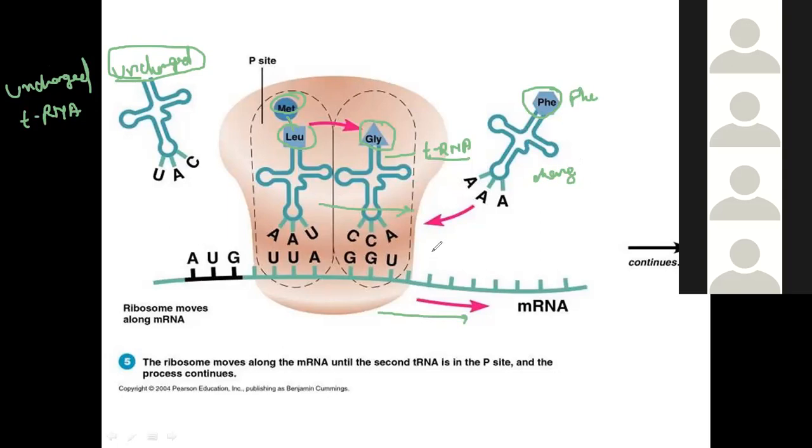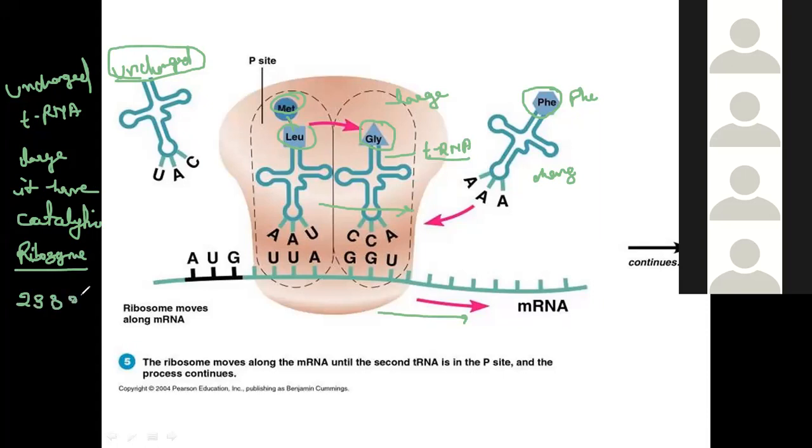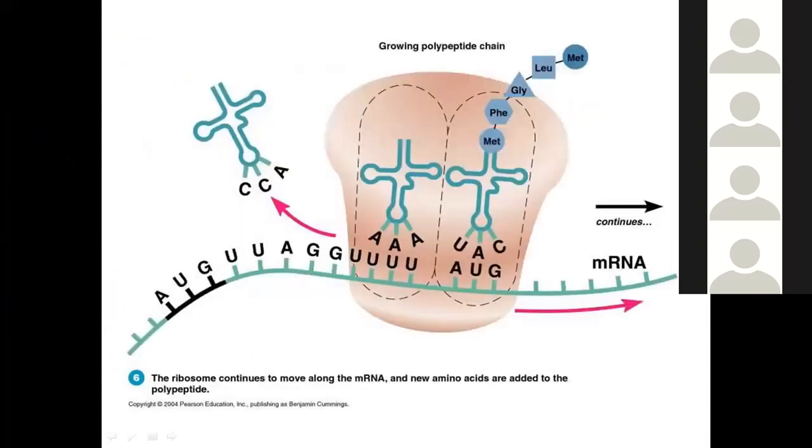Along with the ribosome, the tRNA brings the amino acid and attaches it at the large subunit of the ribosome. And I told you one important thing: the large subunit of the ribosome has ribozyme catalytic activity. It has catalytic activity, so this phenomenon is known as ribozyme. When the ribosome acts as an enzyme, this is called a ribozyme. The large subunit of the ribosome is 23S rRNA, and it acts as a ribozyme. In this way, the synthesis of the polypeptide chain takes place.